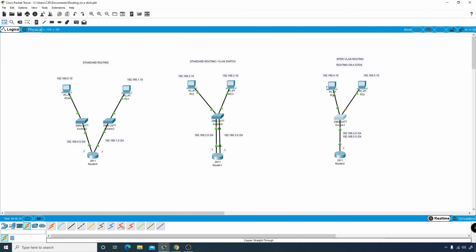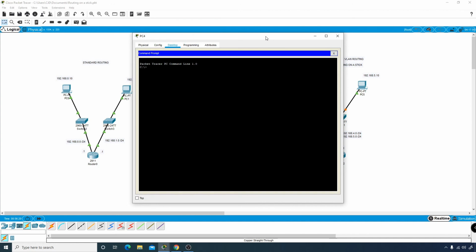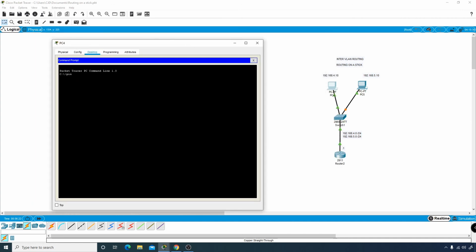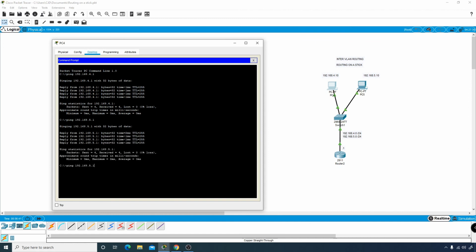So let's check our routing here. Let's see if we can ping 192.168.4.1 first of all, which is the gateway, and we'll see if we can ping the other network, 5.1. That's the gateway of the other network, and lastly we'll see if we can ping the other PC on the network. So just give it a minute.